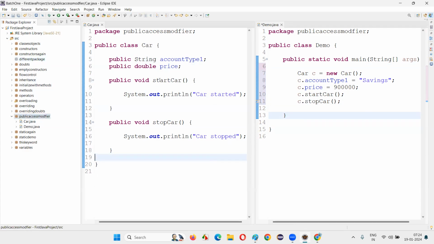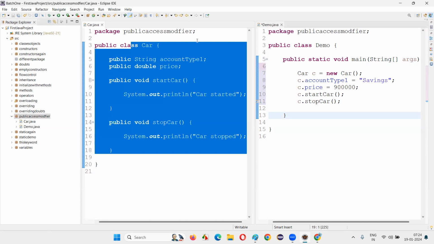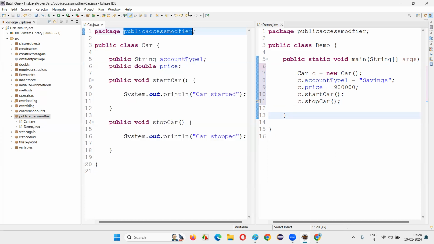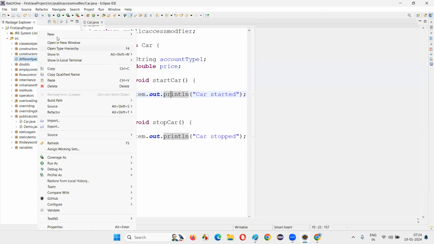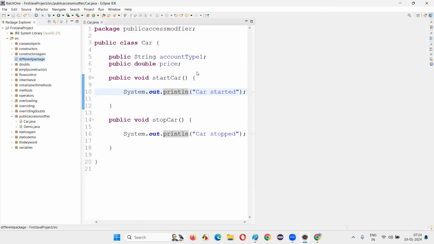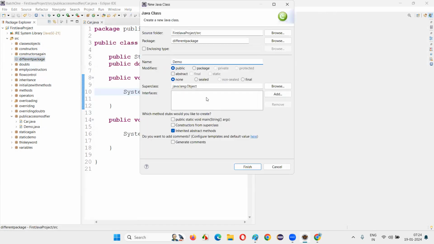You see, this Car class is inside which package? Public access modifier package, right? But here, I'm creating a different package and I'm going to create the demo class in this package.